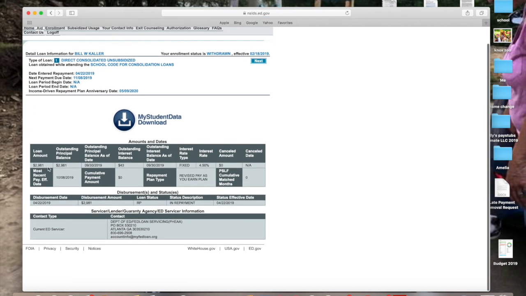You'll see the original loan amount, the outstanding balance, the date the outstanding balance was reported to the system, the principal or the interest, that he's got a fixed interest rate at 4.5%, which means that's obviously not going to change. Now, as you can see, he is in the REPAYE program, the Revised Pay As You Earn program. That will tell you that there. If you're in public service and you want to know how many months of your public service have been reported, it'll show that here.